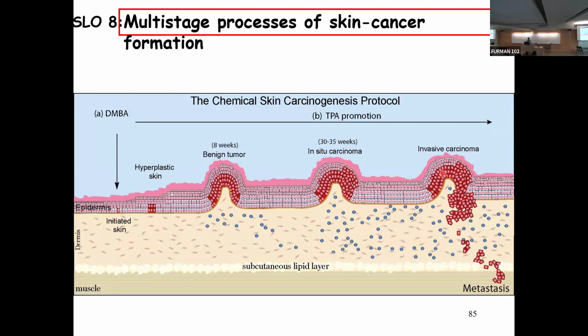And then you can further define squamous cell carcinoma, so this again helps you to connect the dots. Now, what happens here is the same process. Initial stage of transformation goes through a hyperplastic skin, benign tumor, and then over a period of time in situ carcinoma and invasive carcinoma. What I did not put in here is the different mutational burden, but it is very similar. But what I would like to mention here is that one can mimic in a preclinical model these individual stages for drug screening, for drug validation before running any clinical trials in an actual scenario.